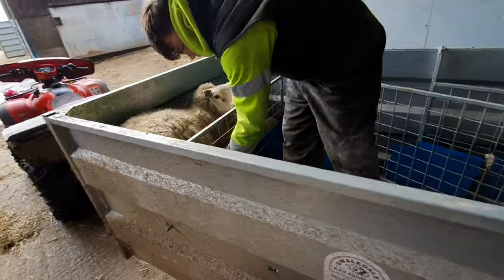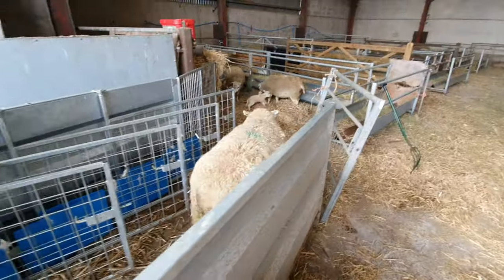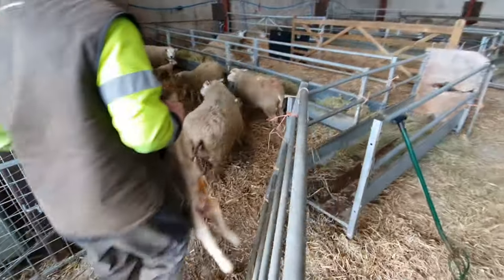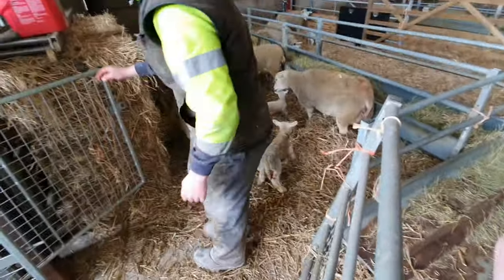Just get my last one out here now. This is just going to go into the pen. There we go. Just get my lambs here now. In my pen. If anyone wonders what the yellow mark is on my tummy, it's just from the iodine.